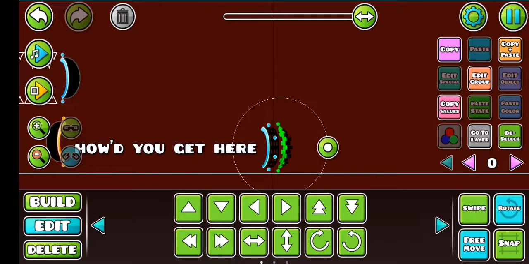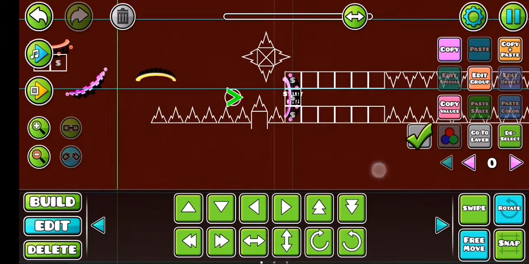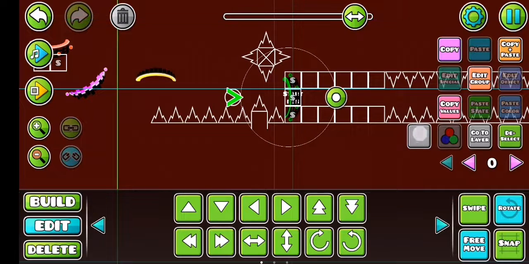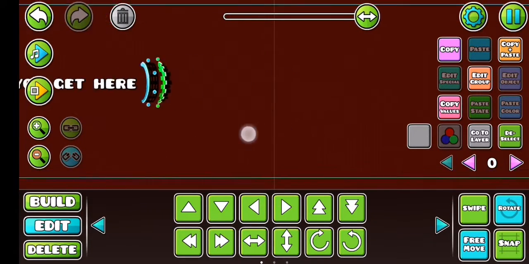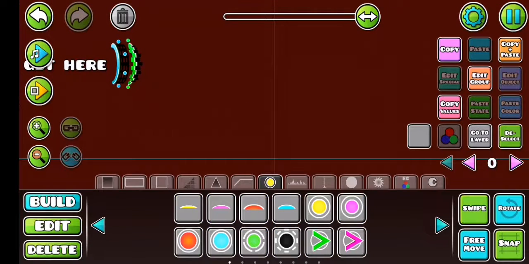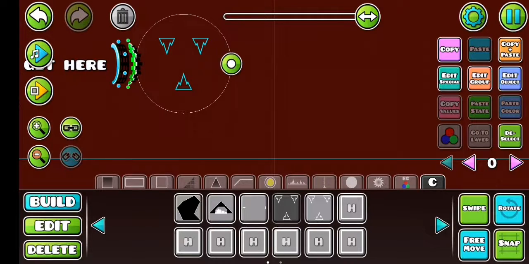But anyways, I'm going to make those lines there. Probably not going to use ship lines. So, and then I'm probably going to put some of these decorations around. I'm going to put one of these down. So you have to do.